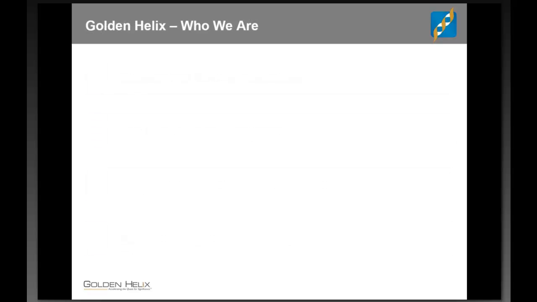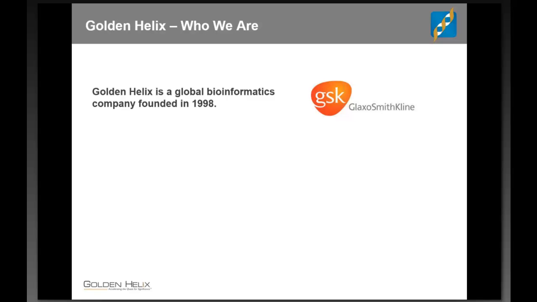So if you're not too familiar with Golden Helix, let me give you just a 2-minute background, and it helps really understand why it is that we're focused so heavily on the space of clinical genetics. This is essentially something that we've had long historical roots in as an analytics company for genomics. Golden Helix is one of the few bioinformatics genomics companies that goes back into the last century, and we've been through a lot of technological and innovation shifts, as well as process shifts, moving from research, where genetics was almost entirely done at a research level, to where it is now being applied with great effect in a clinical setting.